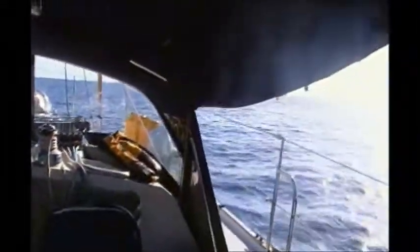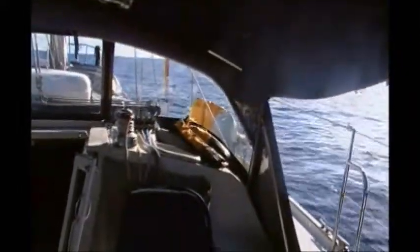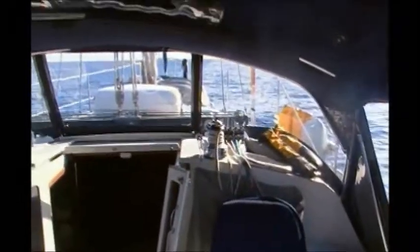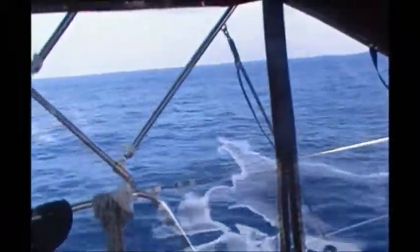Royal Serf finally made it. We are crossing the Gulf Stream, about eight miles out of Palm Beach. We should be right at the fastest west wall of the Gulf Stream right now, so our northward motion is at its maximum. Notice the tone of the water — that cobalt blue.